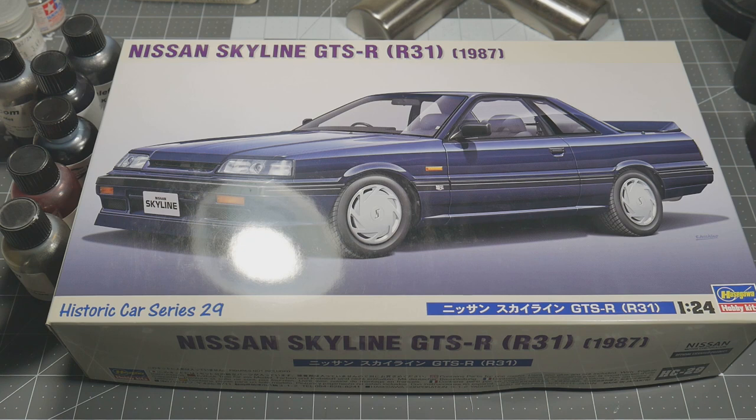How you doing, guys? Welcome into the bench here at the garage. And this is going to be my next build video I'm going to do: the Nissan Skyline GTS-R R31 from Hasegawa. You've already seen the race version done. So now we'll turn our attention and get the street version done.